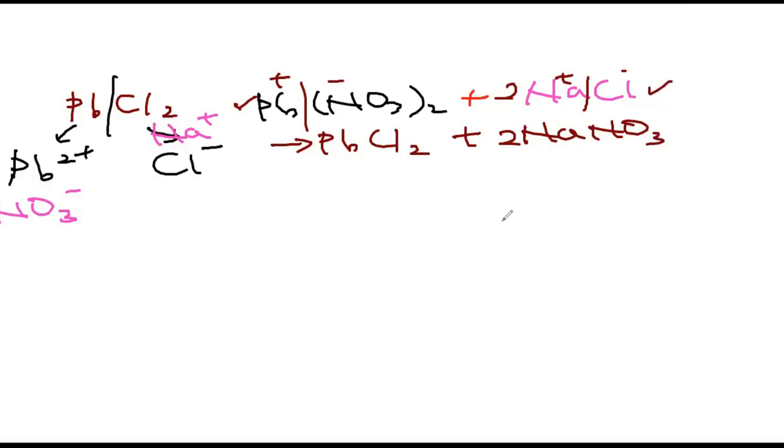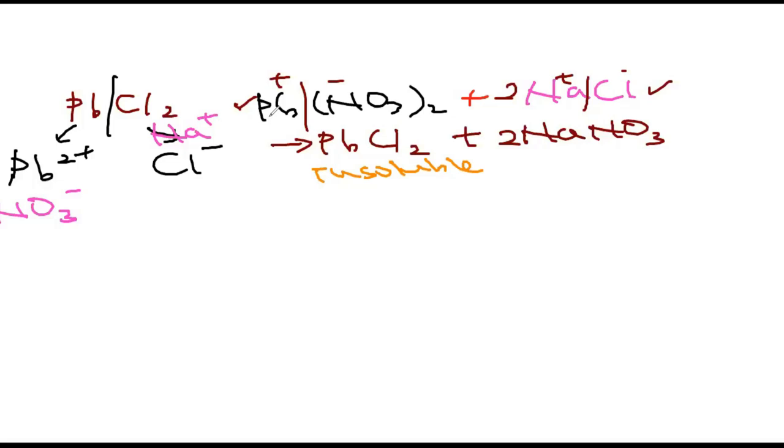Now, please don't confuse this with the preparation of a soluble salt. We know that lead(II) chloride is insoluble, so we have to mix two solutions together to get an insoluble salt. If you don't want to use sodium chloride, you can use potassium chloride, no problem, or any soluble chloride. You can even use hydrochloric acid, as long as it is a solution which contains the chloride ion. But why do I say you use a group 1 salt? Because it will be for sure soluble. If suddenly during your exam you panic and forget, then how? If your first step is wrong, then everything will be wrong. So I want to make sure you are correct. That's why I say go for the nitrate ion and the sodium ion.